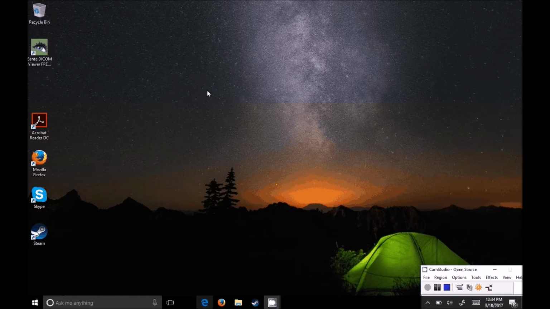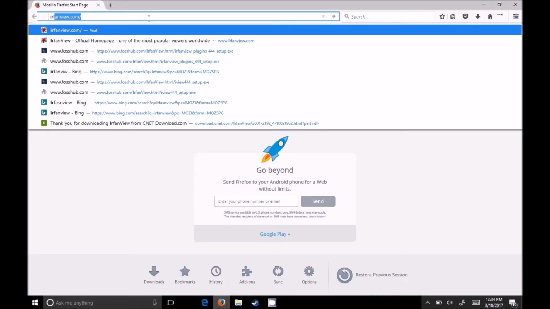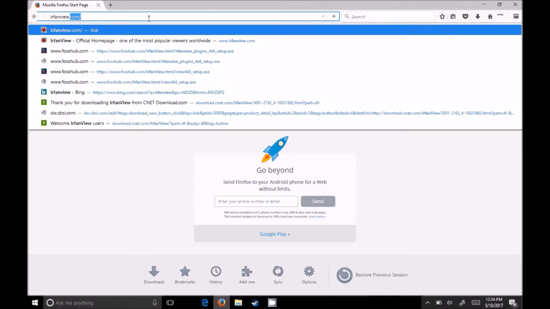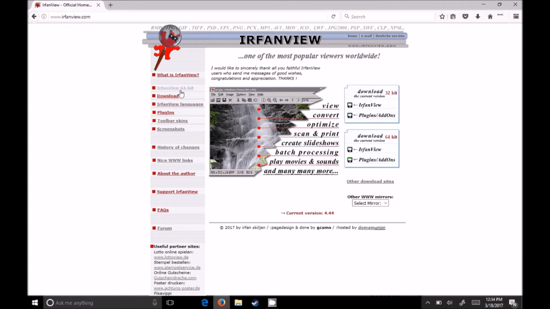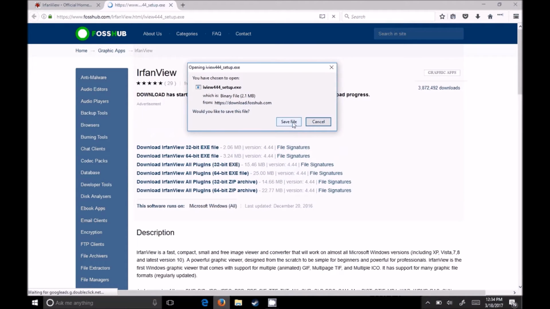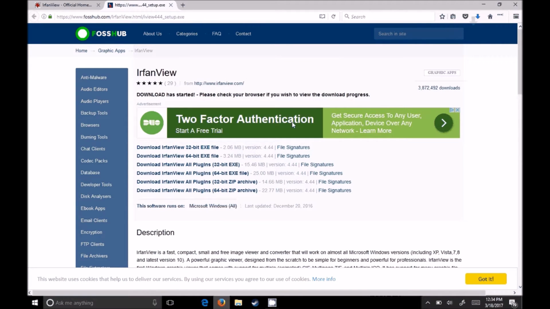So to do this, we need to use a picture converter. I found one out on the internet, made by a young Bosnian guy, and it is called IrfanView. So we'll type that in here, irfanview.com, and pull it up. I've actually downloaded it once already, so I've kind of inspected it. Of course, I can't make any guarantees of what else this might do to your computer, but as far as I can tell, it seems to be doing what it's supposed to and not doing something else.